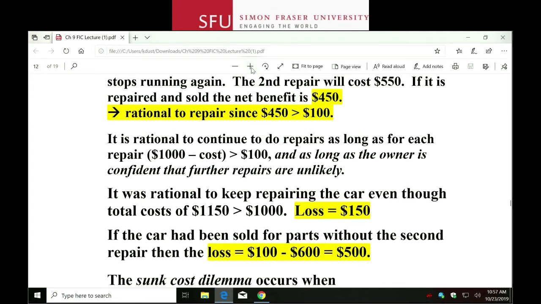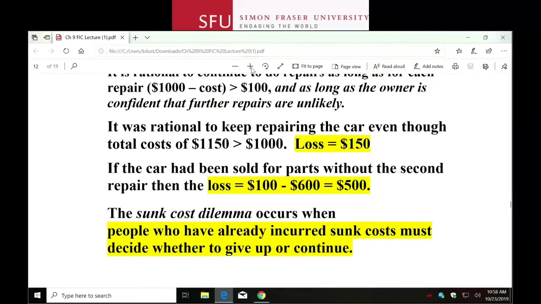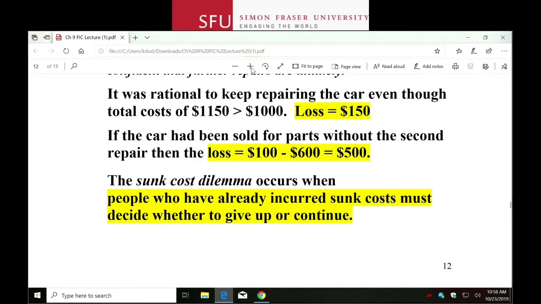So this is called a sunk cost dilemma. Once you've incurred the sunk costs, and as you move forward in time, you're going to keep incurring more sunk costs. And at each point in time, you're always making the same decision. Do I keep going? Do I keep investing money into this? Or do I just walk away and give up on it? And no one ever knows the answer. That's the true problem. No one ever knows the answer because you can't predict exactly what's going to happen in the future, right? You might really succeed by investing, or you might just keep losing and losing and losing.